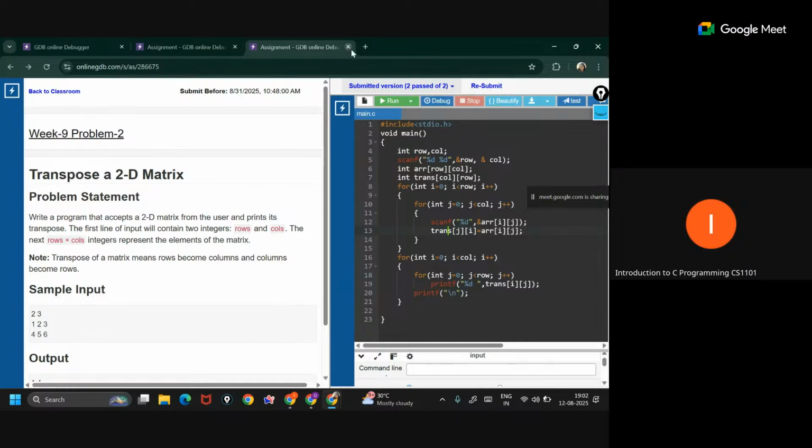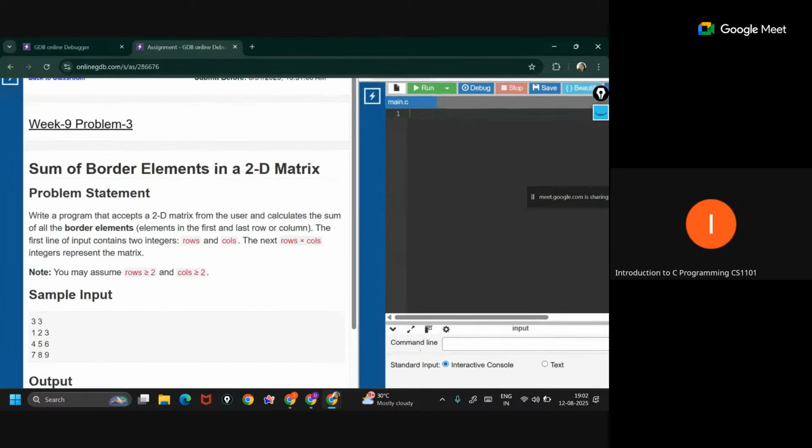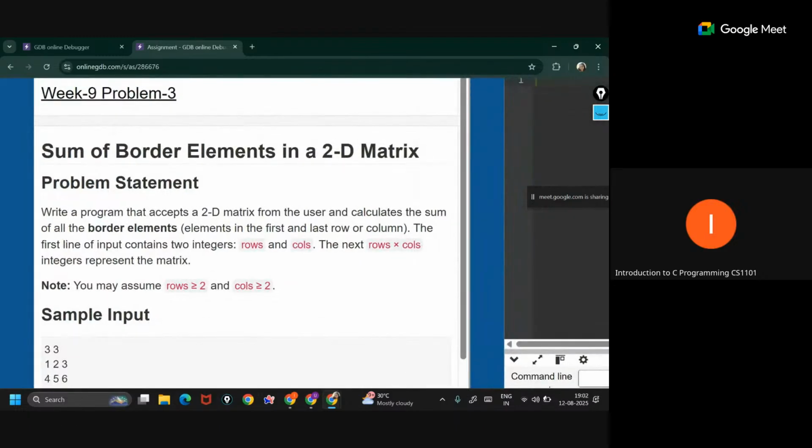Then we'll go ahead with the third question, people. Here you have to add the border elements. What can be the border elements?